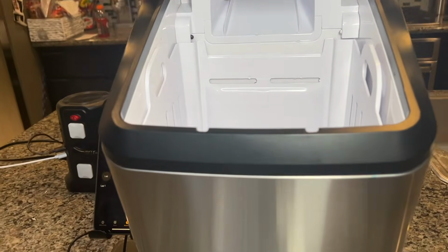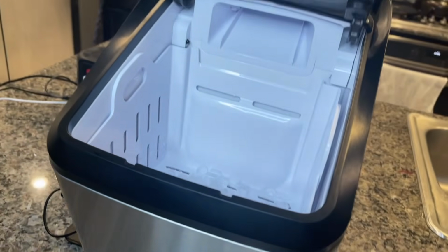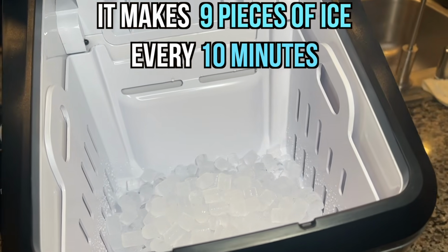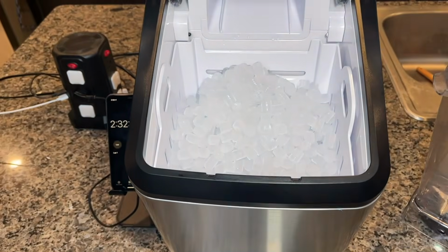Because the ice machine is still getting warmed up, there wasn't much ice at all. After a while though, I feel like the ice maker picks up speed in making ice. According to the features, this ice maker can make 9 pieces of ice every 10 minutes. So after 2.5 hours, this is how much ice is made.